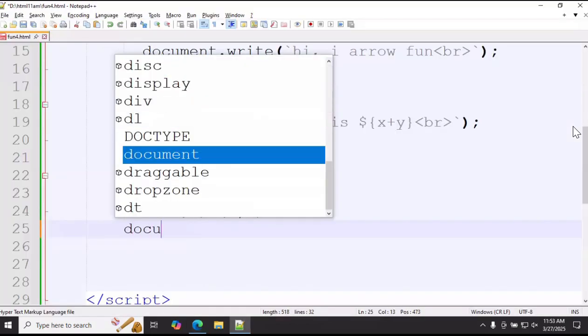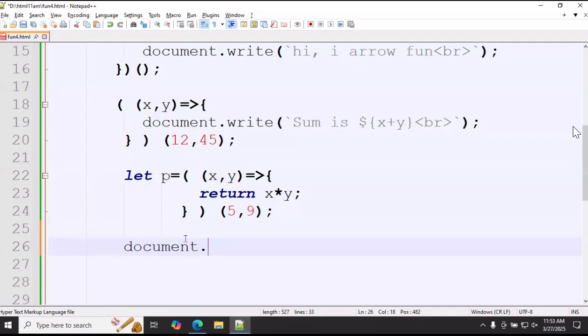Then how can we see the p, sir? Write a separate printing statement. So document.write followed by print p. With parameters, without parameters, with return statement, without return statement, like our named functions, everything we can do here also. But named functions are reusable, anonymous functions are one-time use. That is the only difference. Named functions are glass bottles, anonymous functions are paper cups.